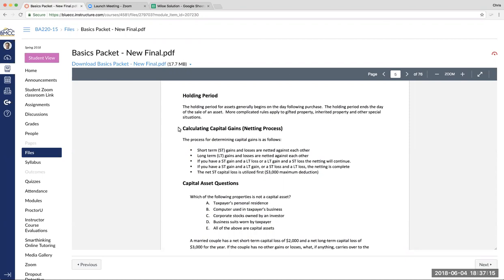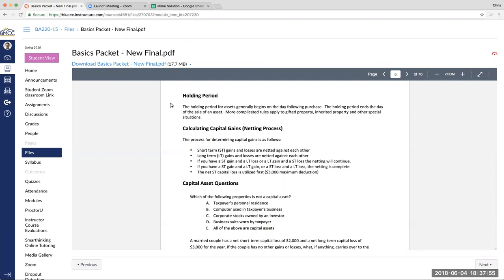And so what I have here are these bullets from this packet that I've provided you that really summarizes what is in the first part of chapter 11 of the text, which basically is we're going to net the short-term gains and losses, which are the capital assets that we have held for 365 days or less. By nature, the holding period makes them short term. And so if we have a couple that we've had some gains on and a couple that we've had some losses on, we're going to net them against each other. I sometimes refer to that as netting the gains and losses with the same character together.